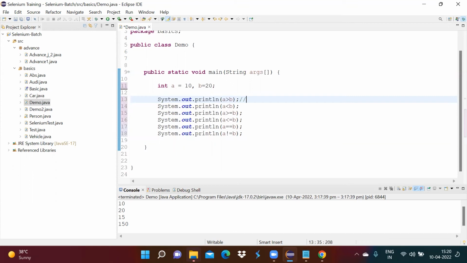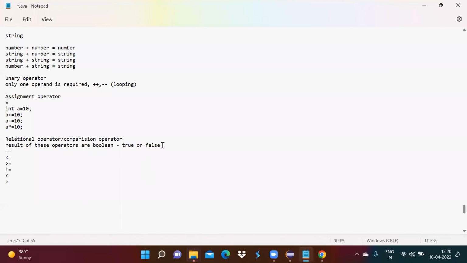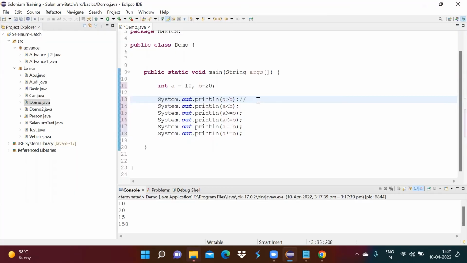As in the values, because 10 is obviously not greater than 20. Correct. So the result would be false, because it returns the Boolean value. It does not return any value. It returns the Boolean value as in true or false only. That's why we use it during if conditions.